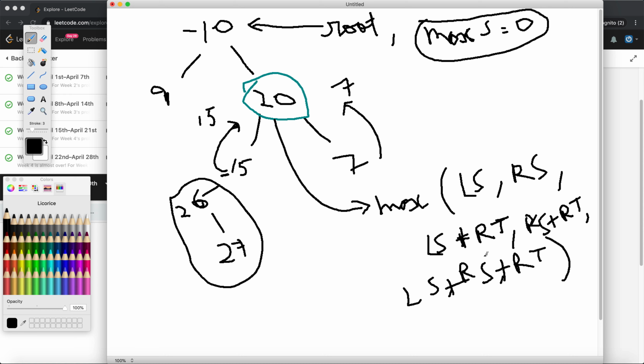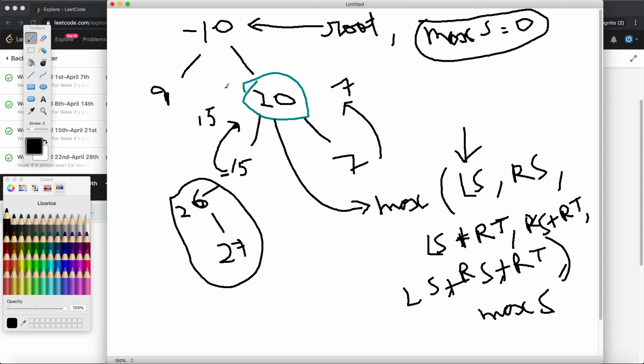These are the cases, and then obviously I compare with whatever is my max s till that point. Possibly max s is the best, so I might not consider any of these cases, but my basic functionality while going bottom up would be calculating the left subtree sum, calculating the right subtree sum, and then trying out these cases. One of these could be a max, so I take that.